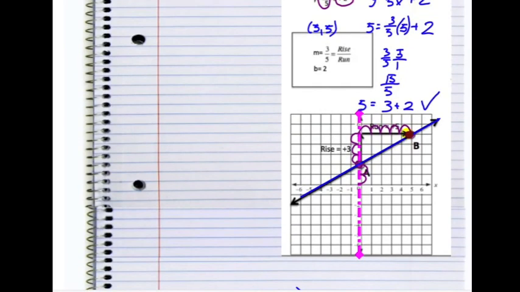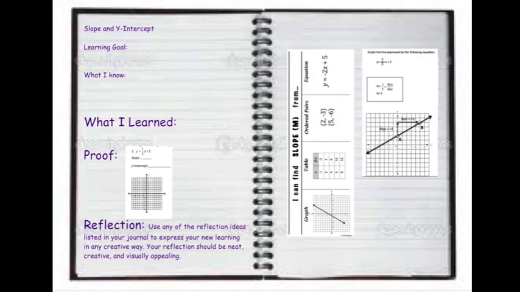I could also find a second point if I wanted to check, like this one over here. Anything that's crossing a nice grid line will work to check a point. Your proof for today, I've printed it a little small, but you don't have to print this graph. All you need to do is give me what is the slope of y equals 1/2 x plus 3, what is the y-intercept, and draw yourself a simple graph. Just graph that line using 2 points. This is going to be good practice for our class.